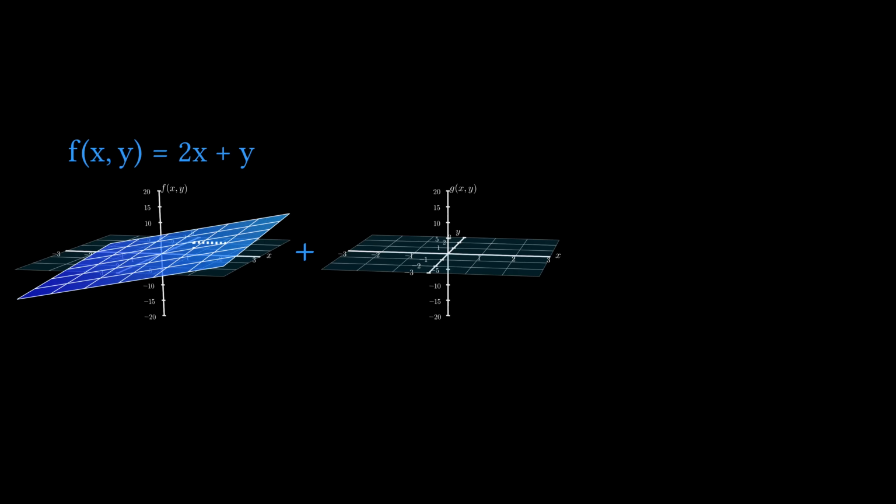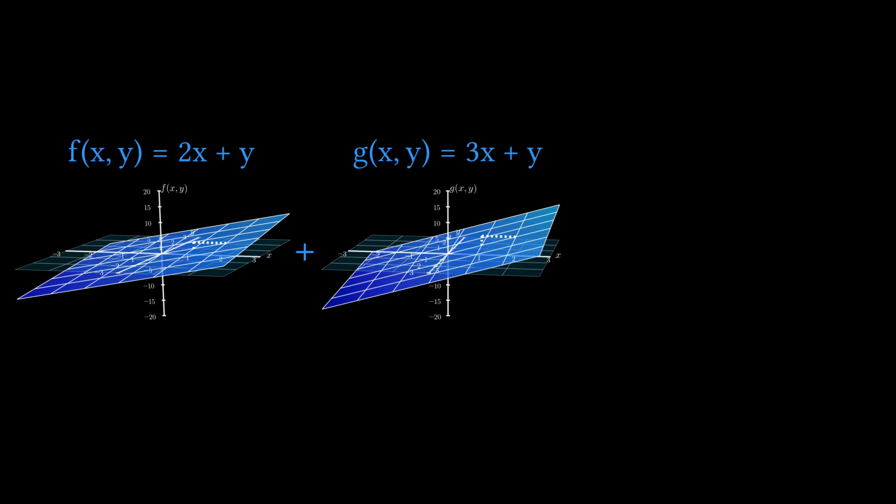And finally, just like we had a sum rule for single variable calculus, there is a multivariable sum rule as well. And just like with the single variable sum rule, with the multivariable sum rule, it is easiest to demonstrate when we look at the simplest case. For multivariable functions, that would be planes instead of lines.